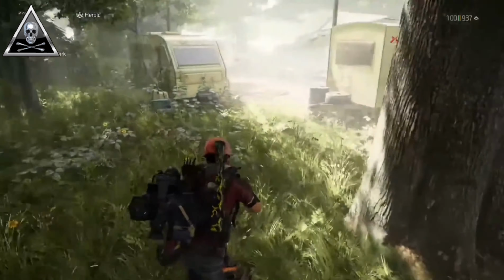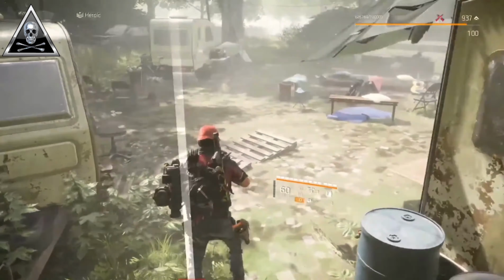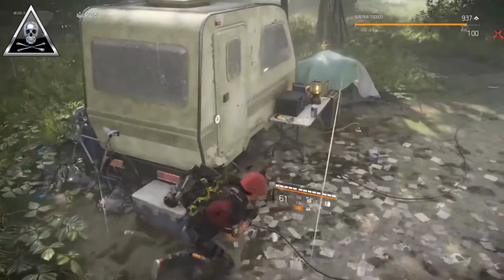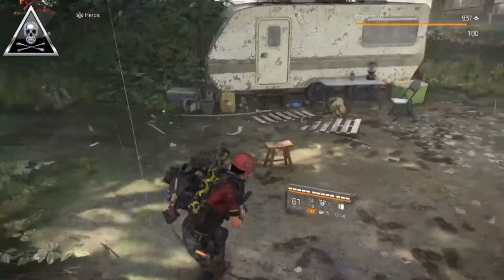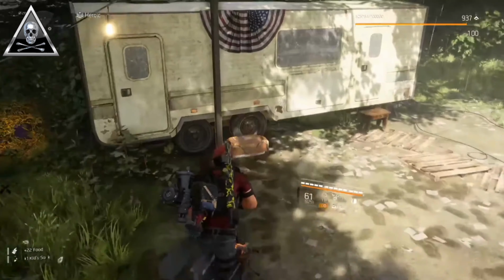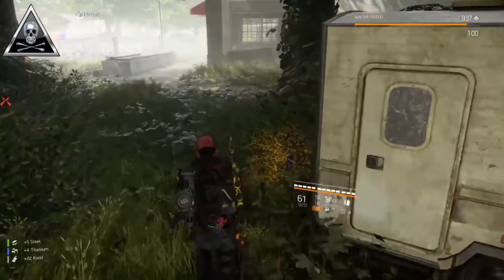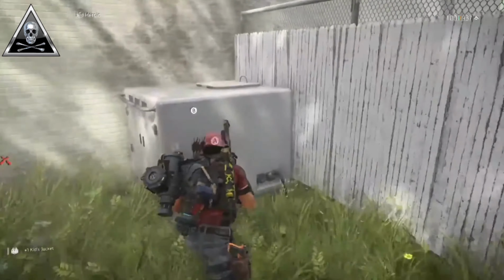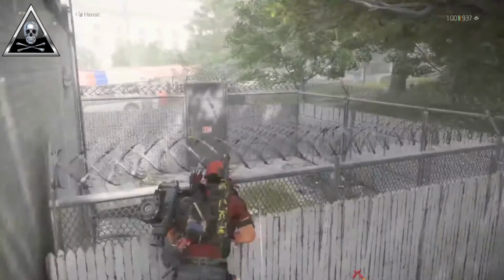We'll make our way through the bushes and the trees to this little caravan park. Simply make your way around the outskirts here and pick up the several items that are laying around. And then once we do that, we want to make our way over to this building just behind this caravan. We want to jump on top of this white box, peer over the fence, and we can see a padlock on the back of the door.